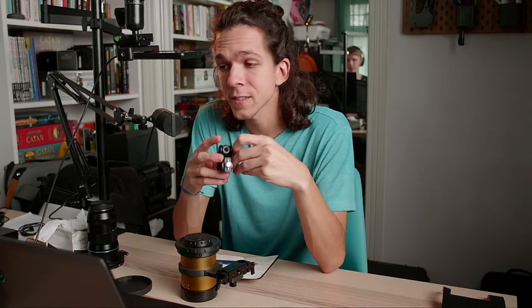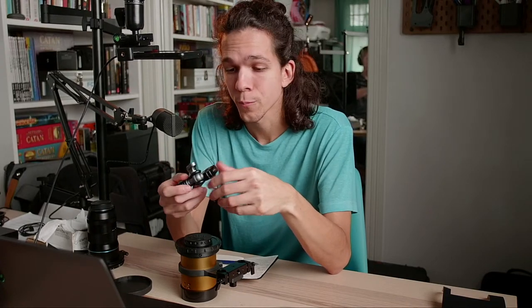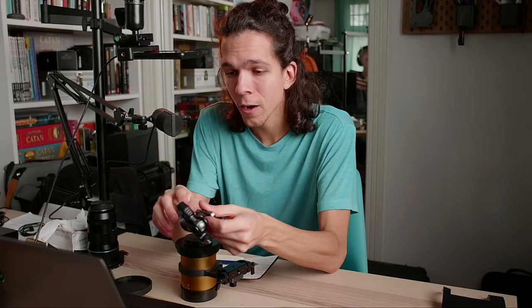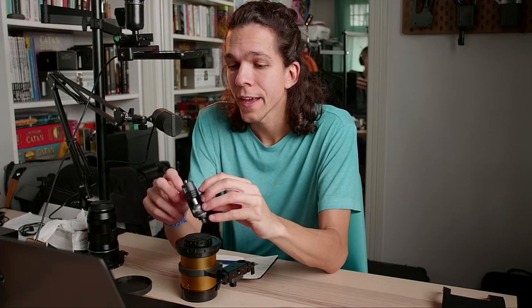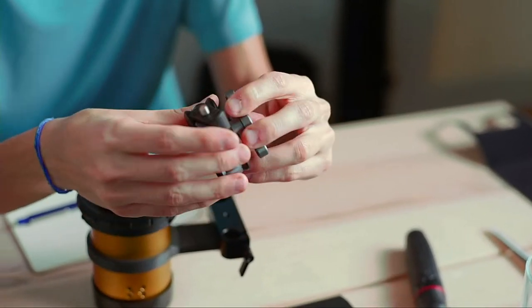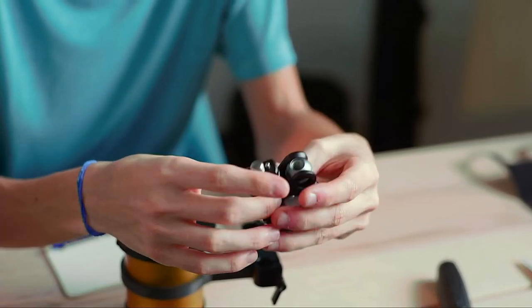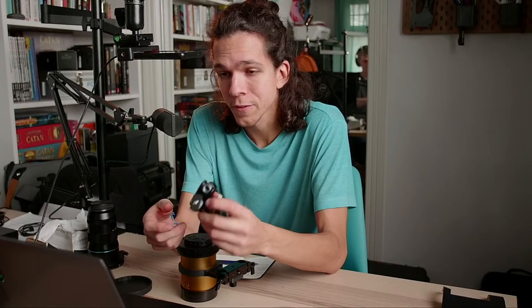These are more of the camera-oriented things that Ulanzi does. They do a lot of stuff for phones and portable devices. I found these camera things that are pretty good. This is a very solid arm that goes from 3/8 with locating pins to a quarter inch, and the bottom of each side has 3/8 screws so you can connect things to the bottom. This thing locks very hard, so if I want to add a monitor to my setup, this is probably the way to do it. I want to thank Ulanzi for sending us all this cool stuff.